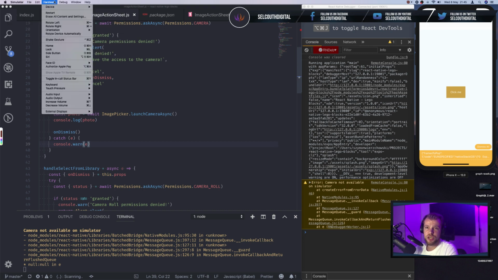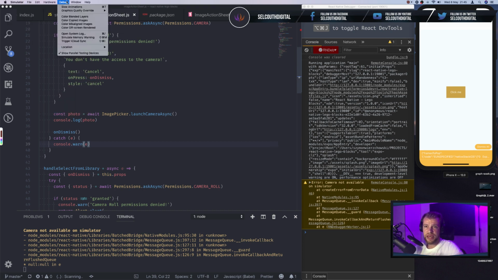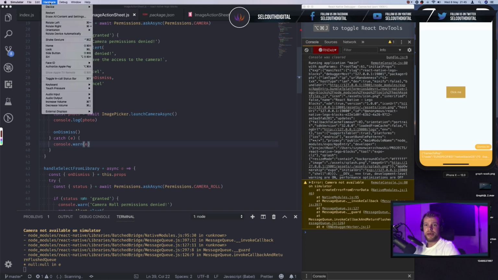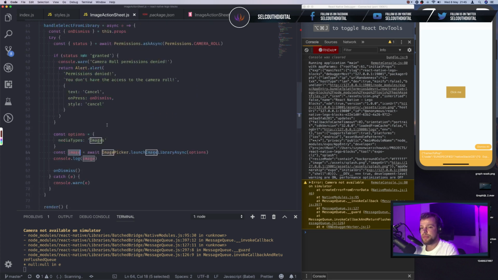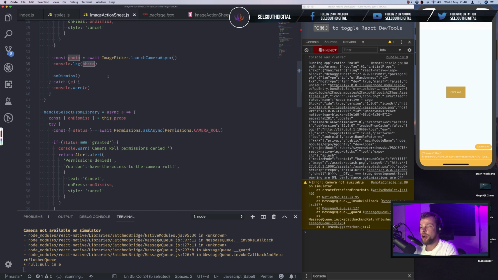And the simulator is not clever enough to show the camera, which is a shame. But on the real device, if you run the same kind of code, that would open up the camera and it would actually give you a similar object back.